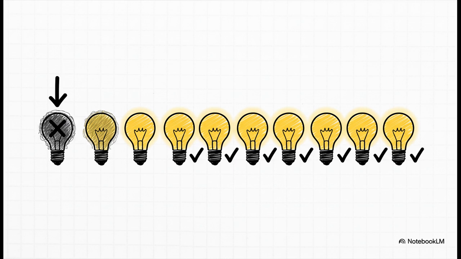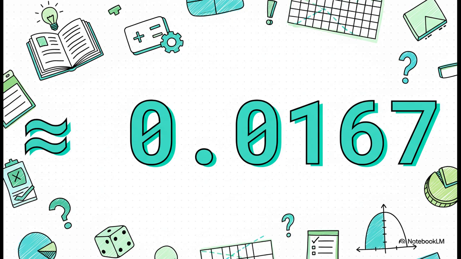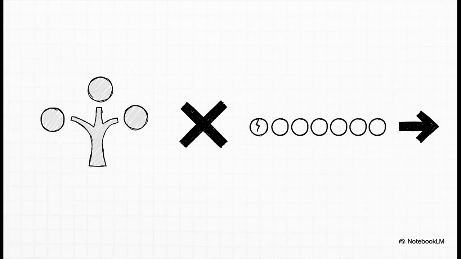Okay, part 2. What's the probability of any one specific outcome? For instance, what are the odds that the very first bulb we test is the faulty one and the other 9 are all perfectly fine? So how do we get that? We just multiply the probabilities together. We need the probability of our one success, the faulty bulb, which is 0.02, and we multiply that by the probability of our 9 failures, the good bulbs. That's 0.98 to the power of 9. Punch that into a calculator and you get a pretty tiny number, about 0.01667.